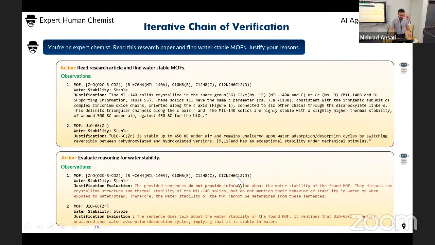For the first MOF, you can see that this information is not about water stability; it's actually about thermal stability, which is why we don't want this in our water stability data set. So we throw that away. I mean, not us, but the agent automatically throws that away. And for the second MOF, it is actually talking about water stability, so we keep it.